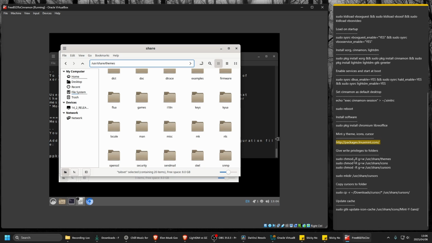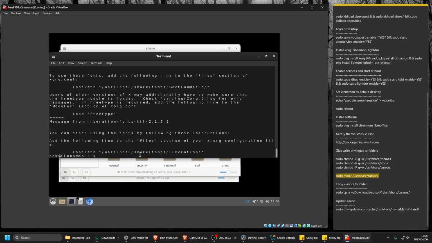So I've done that. Let's just check. So make directory. We can just do this. Before I copy it in, let's see if this works, because I know it just runs.